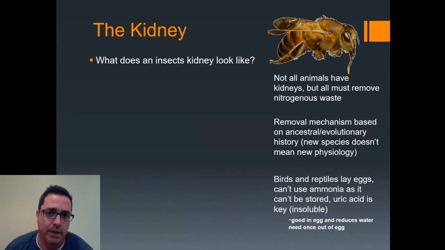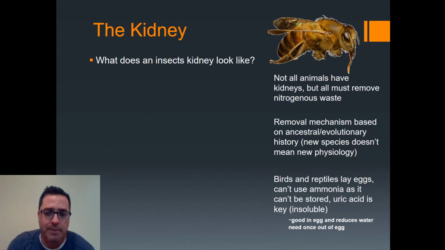And so the things that the developing embryo is going to be producing are going to be kind of stuck inside that egg. So how do we take something like ammonia or something like uric acid and typically leave it inside that enclosed system and have it get to the point where it's not toxic to the developing embryo? Well, you can't really do that. And so the urea that we develop, we can store in a kind of internal storage mechanism within our bladder, and then we can excrete it.